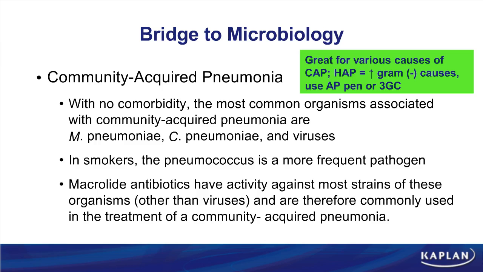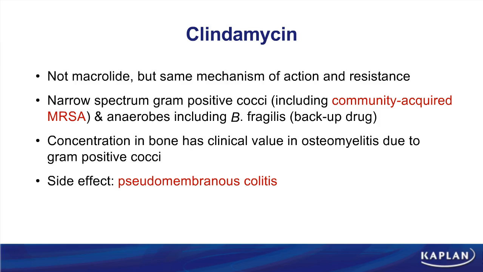On the other hand, my note reminds us that hospital-acquired pneumonia, HAP, is associated with a greater chance that it's caused by gram-negative bacteria. And while macrolides are great for gram-positives and atypicals, they're much less effective against gram-negatives. When it's a gram-negative cause, we like to use anti-pseudomonal penicillins, because Pseudomonas might be a causative organism here, or third-generation cephalosporins, which are great for many, many gram-negative organisms.